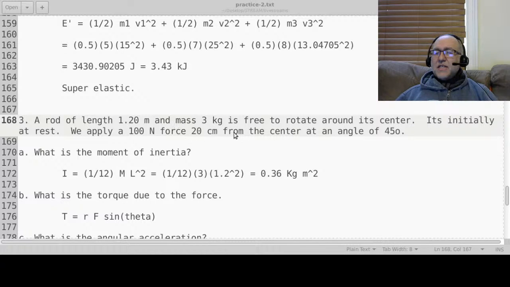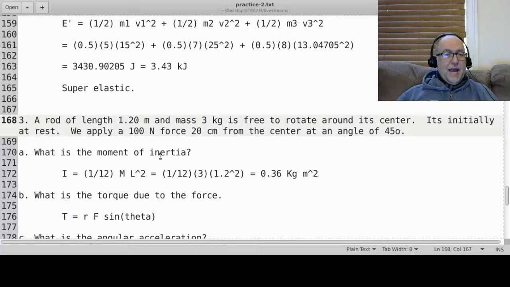So you could kind of see where I'm going to go with this. Well, I'm going to ask you to calculate the moment of inertia, and then I'm going to say, look, you're applying a force to something that can rotate. The force gives rise to a torque, and that torque is going to give rise to an angular acceleration. So I'm probably going to be asking you stuff to do with tau equals I alpha. That's Newton's second law, but in angular form. F equals ma is the linear form, tau equals I alpha is the angular form. So you can kind of see that this is a tau equals I alpha type problem. Okay, so let's do it.